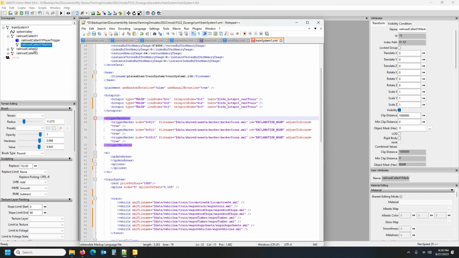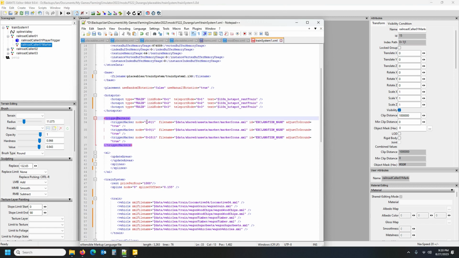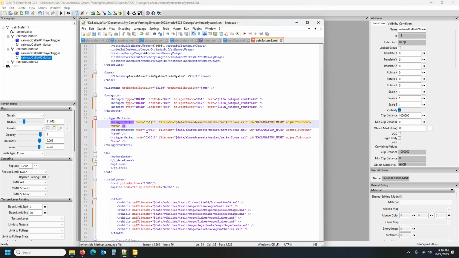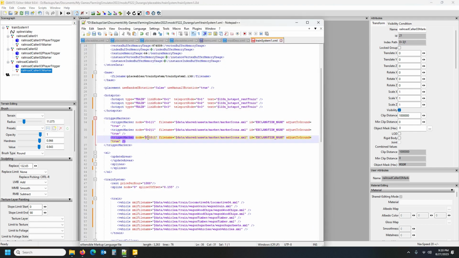Oh my word. Alright, so railroad marker is the hotspot, the marker. So it is going to be railroad marker, it is 011. Control C, back into the XML. Let's move along. 011, marker 2 will be marker 021. Control C, back into the XML. And I suppose this will be 031 if we look at that marker. Yes, Control C, back into the XML. So that's our three markers.